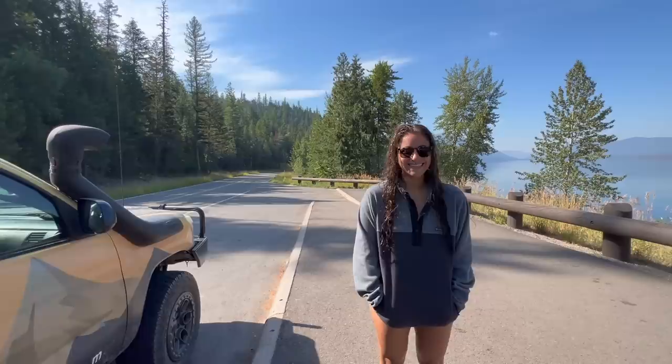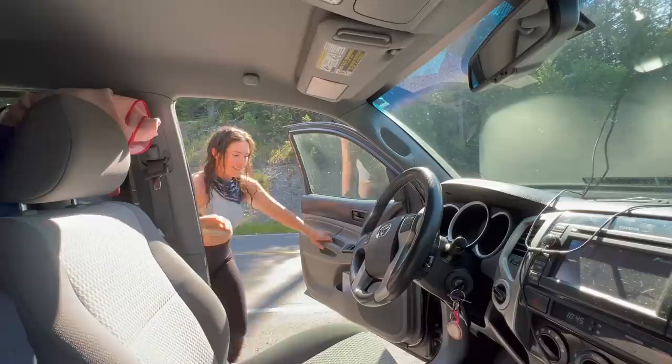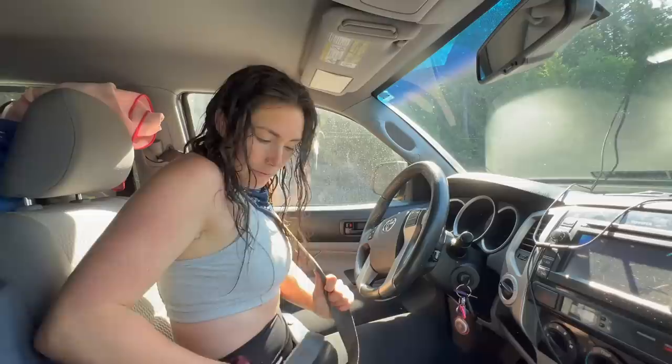Sarah Cam time. Hey everyone. Wrong way. Oh yeah. Hey everyone. Welcome back to Sarah Cam. After jumping into that lake, I can say that my cousin is crazy. She jumped into a glacier. I almost got hypothermia, so not planning on doing that anytime soon. All right, signing out. All right, now we're back the way we came, and then we're gonna go see Camper.